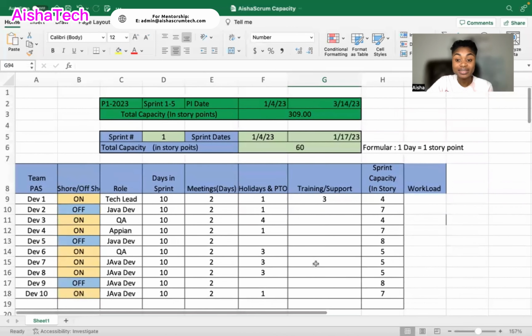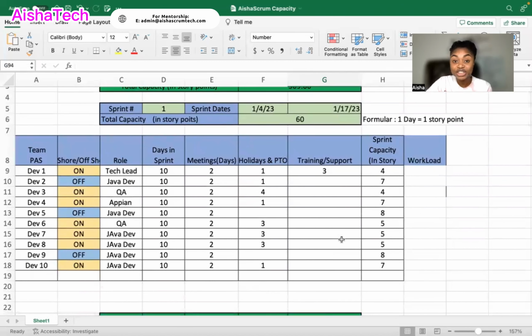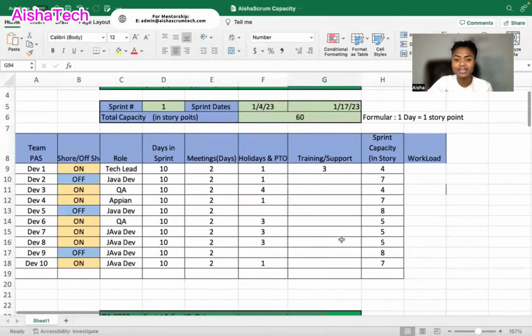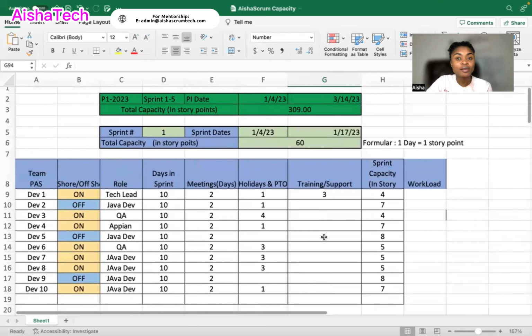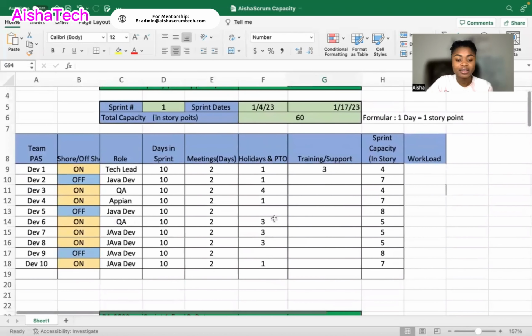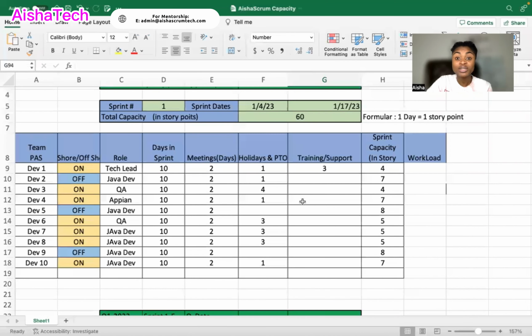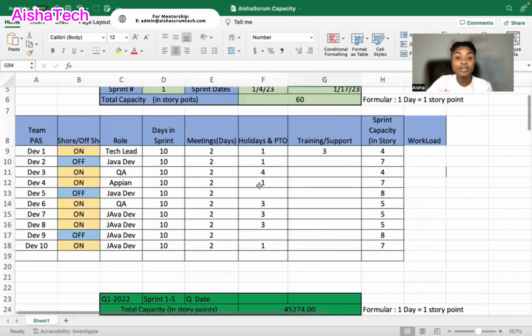With that said, now that we're done with having our holiday, vacation, maternity leave, and all of that put in, let's discuss workload. It's very important when it comes to PI planning, when your team is planning to take on workload. It's always advised, and I've done a lot of research on this, looking at SAFe, that for the first 2 sprints, as a best practice, your team can commit at full capacity.